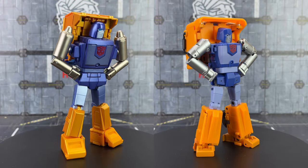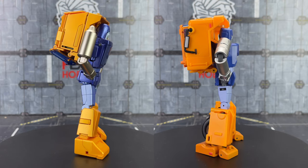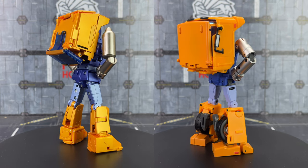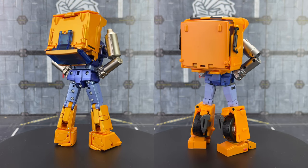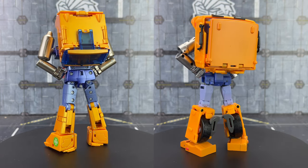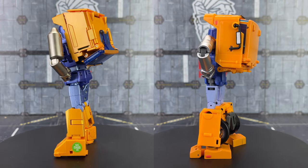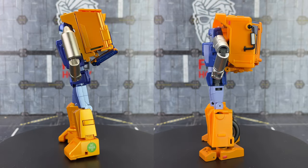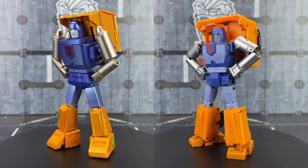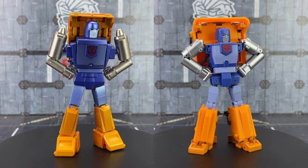And obviously, we've got the similarities of them both being based on that same character. Some love the sculpt on the Bad Cube version. I personally think it's a really nice sculpt, but somewhat dated. I think Fans Toys could have possibly over-engineered this guy. I mean, it's a very simplistic idea of folding down into a small truck, but they've done a sterling job. You can't ignore all of those screws that are visible on the back of the figure, but the backpack does fold up remarkably well in comparison to the Bad Cube version. I think it looks a lot less like just a truck hanging off his back.